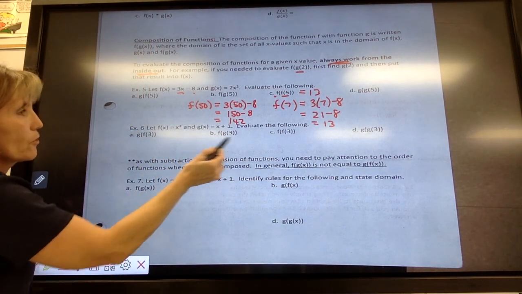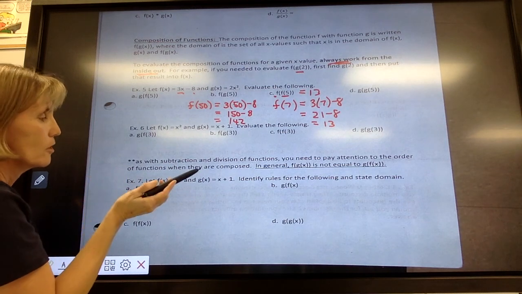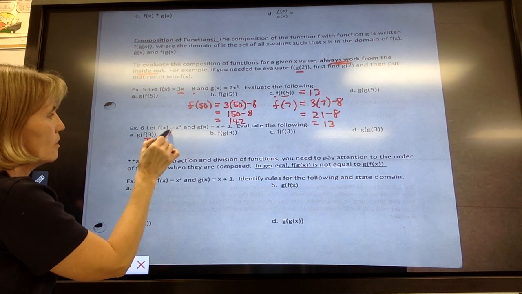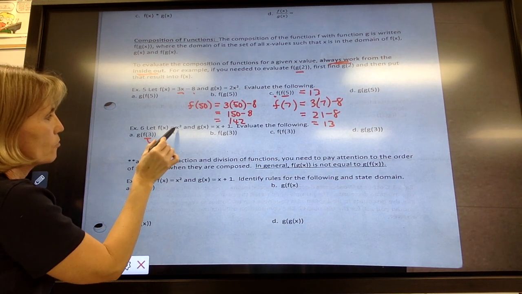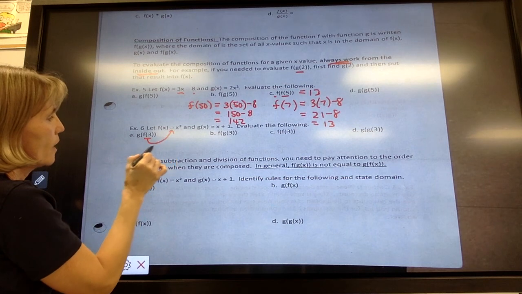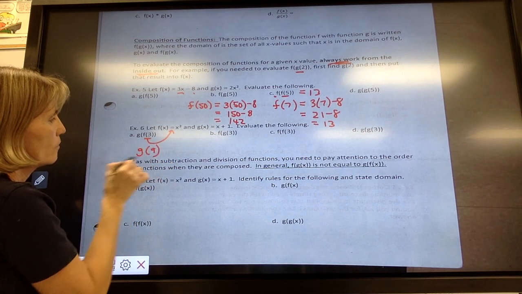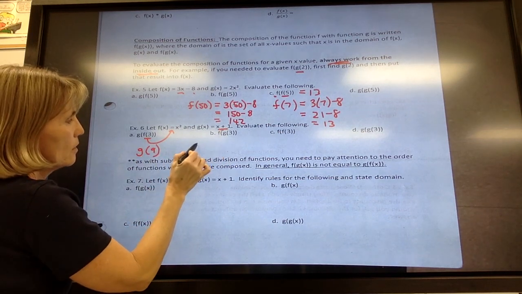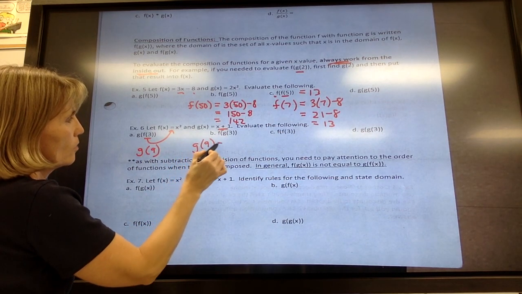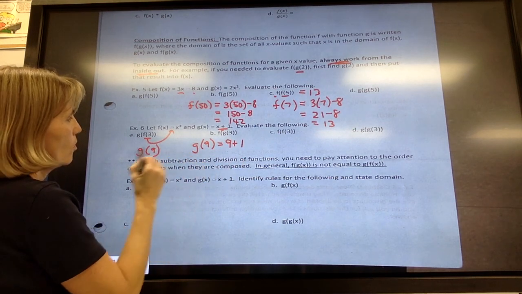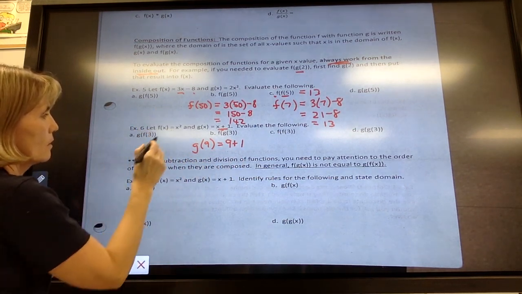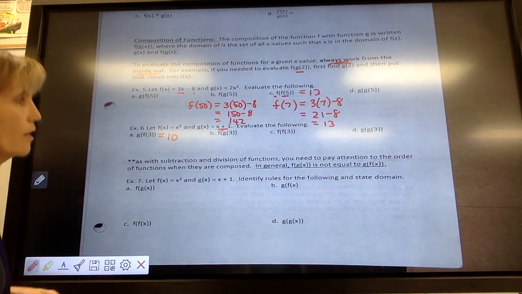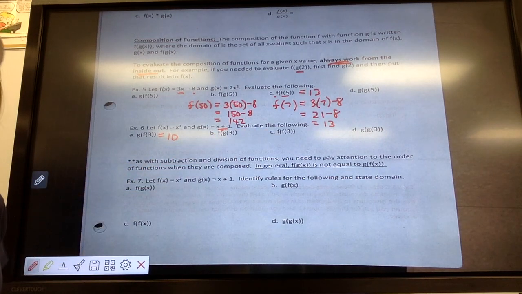Okay, only thing different with the next example is we've changed the functions on you, but you get more practice at this. So f of 3, I'm going to plug into the f of x function. So I'm going to say f of 3 would be 3 squared. 3 squared is 9, so now I'm going to evaluate g of 9. So I'm going to go find the g function. Here's the g function, and I'm going to plug the 9 in. So g of 9 would equal 9 plus 1, or all of this is equal to 10. Okay, I'm going to let you go ahead and evaluate the rest of those.